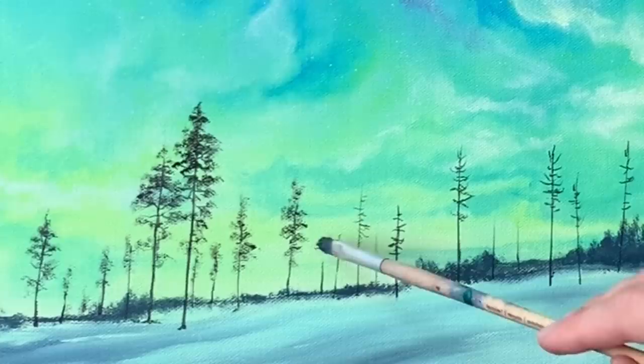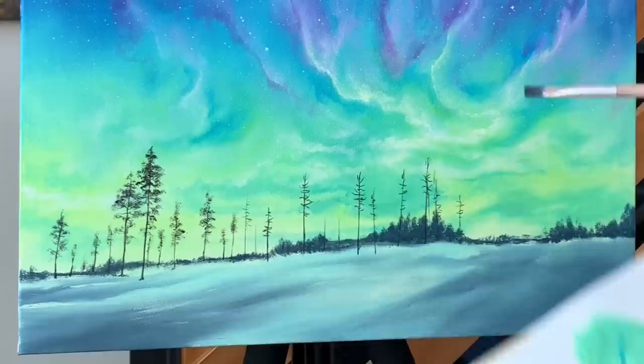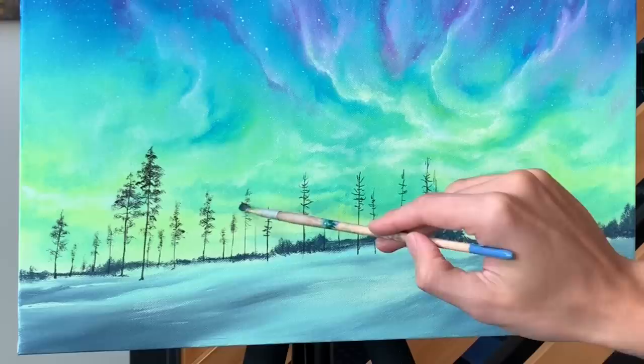They don't need to be perfect. You can make some of them even taller. Something like that. Okay, these are far away trees. Far away. So maybe this one, let's leave it a little bit more naked, not too much on this one. I like that you can see the branches there.